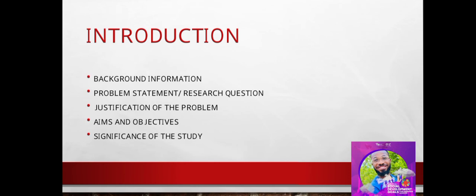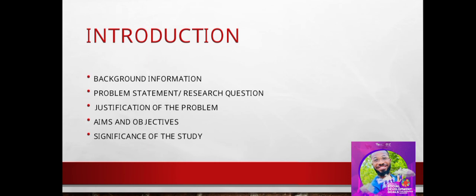Now, the problem can be that yes, we know that these plants may have antimicrobial properties. These particular studies have shown that they have antimicrobial activity, but they've not been able to compare or know their synergistic effects. Now you see that I've brought a problem: even if studies exist that have tested the antimicrobial activity of these plants, there have not been any studies that have shown the comparative effect and the synergistic effect against these two isolates I'm picking. Now that is a particular problem.